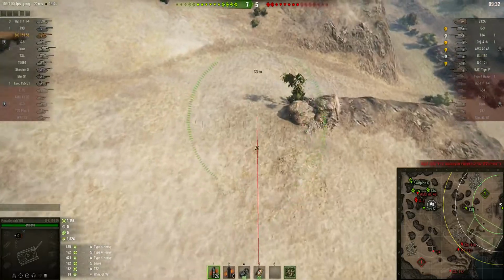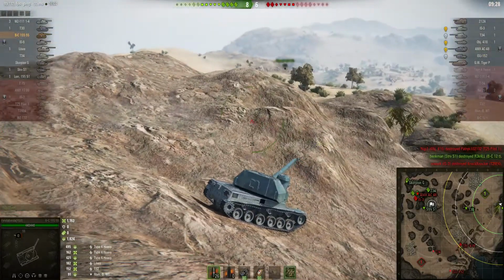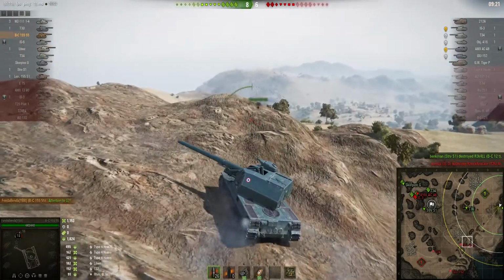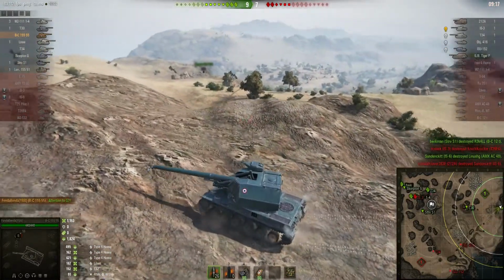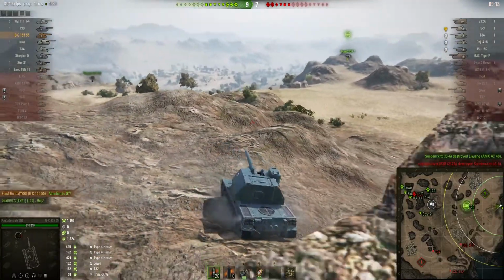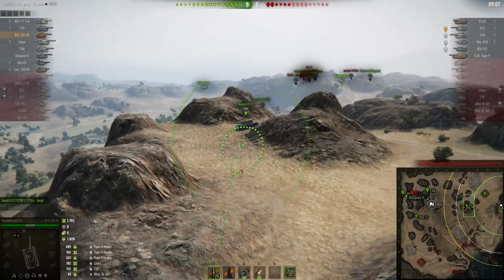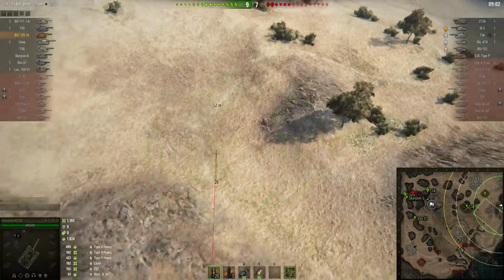Well, yes, there are. There's an Object 416 coming up the valley there, but from his current position, he's going to have difficulty bringing his gun to bear on that 416, so he might have to relocate. And that's what he looks to be doing. Might be easier for him to move over to the village area. Grid square A7 or something like that. That might give him a better angle on the 416 as it comes up.